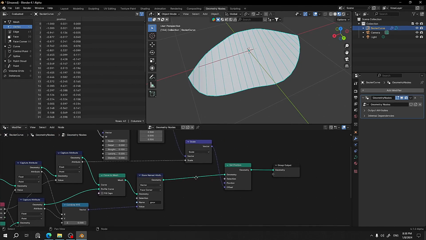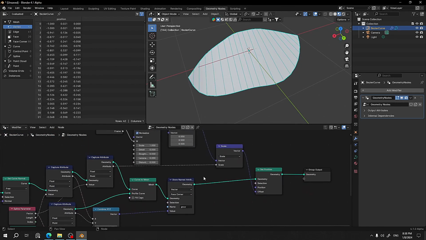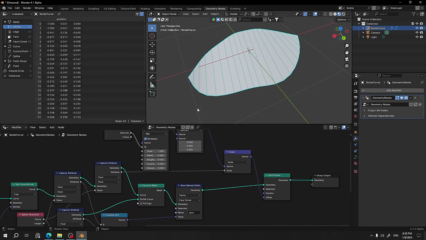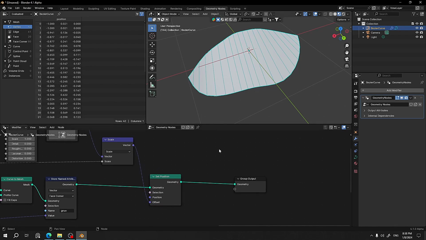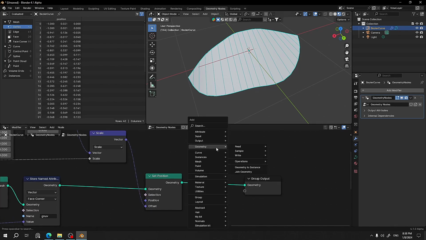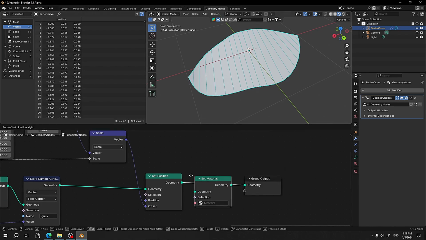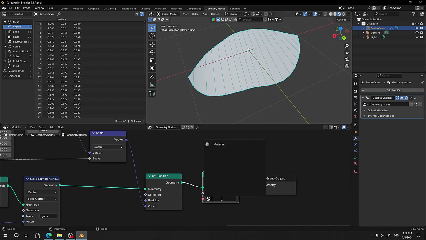That's all we need to do for the geometry node part. So let's go to the Shading tab. But before we go to the Shading tab, we have to assign a material for this mesh. So search for Set Material and add this default material.